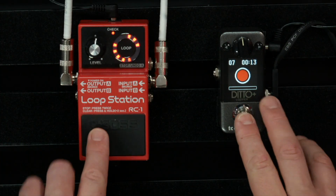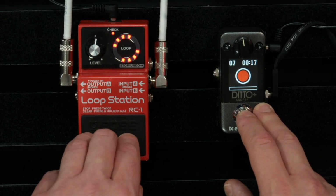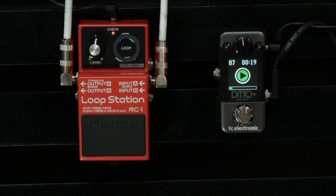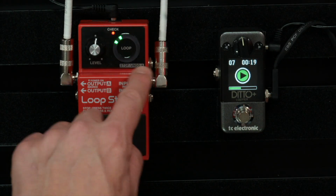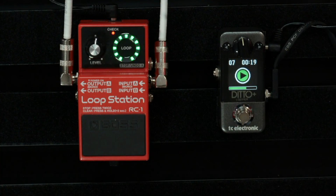A second press of the button will stop the loop recording and start playing that loop from when I first pressed the button. There we go. Now we're green on both. You can see the loop is progressing just up here. And here you can see the loop's progressing because it's going around in the circle. So both doing the same thing in a slightly different way.